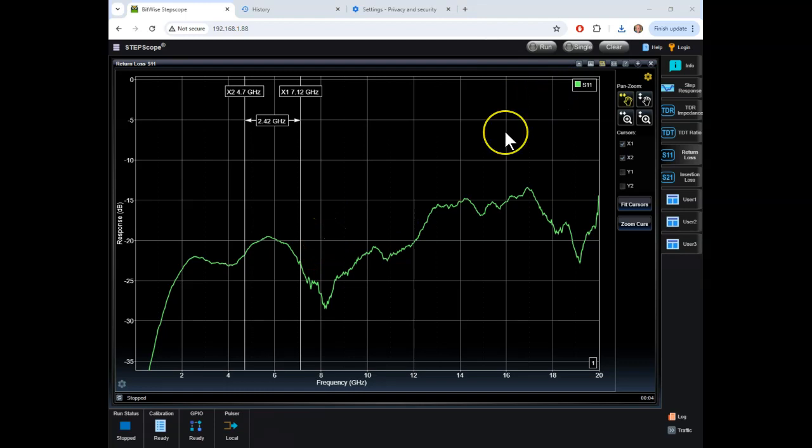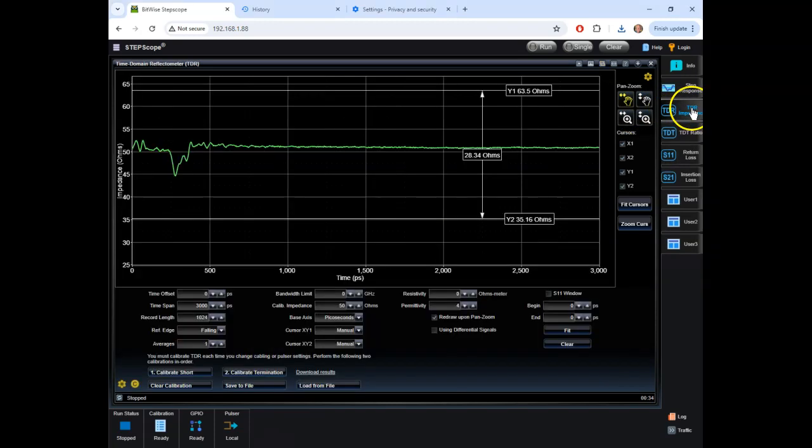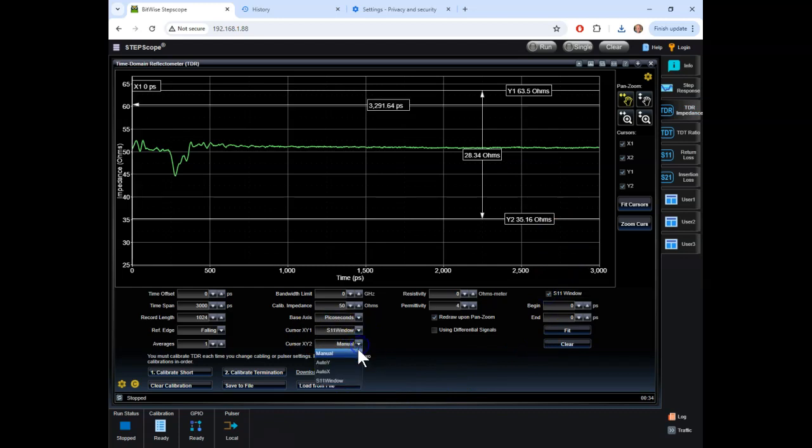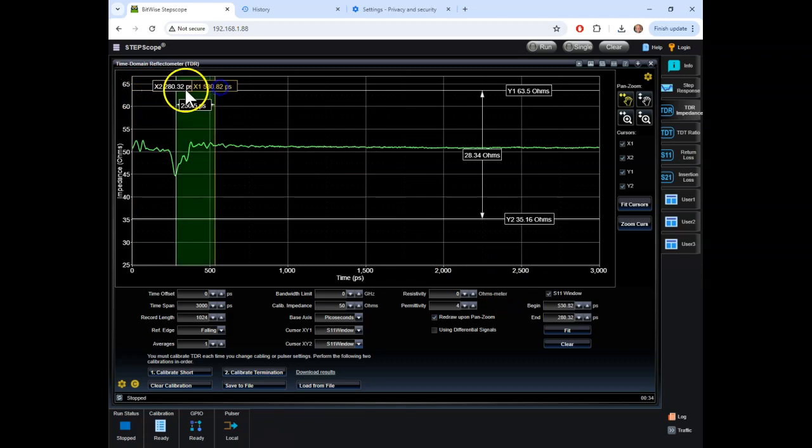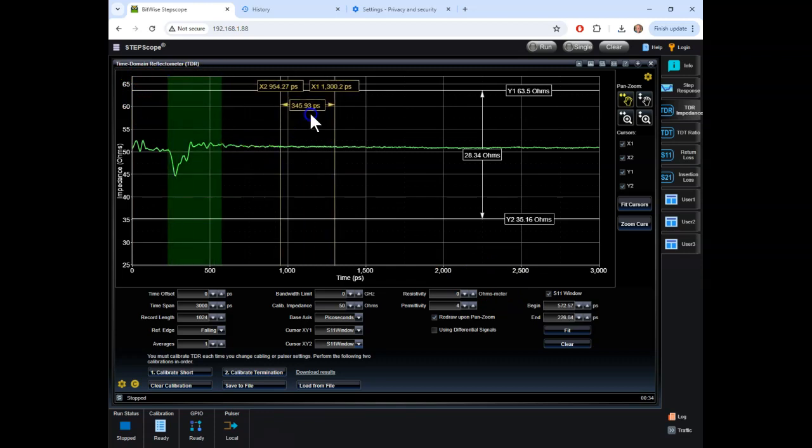Okay, so now that I have this return loss plot of the total response, I can go back to my TDR view and use the windowing feature. So I'm going to turn on windowing and set my cursors here to define the S11 window. And that gives me access to these two cursors, and it will define the window that I'm interested in.